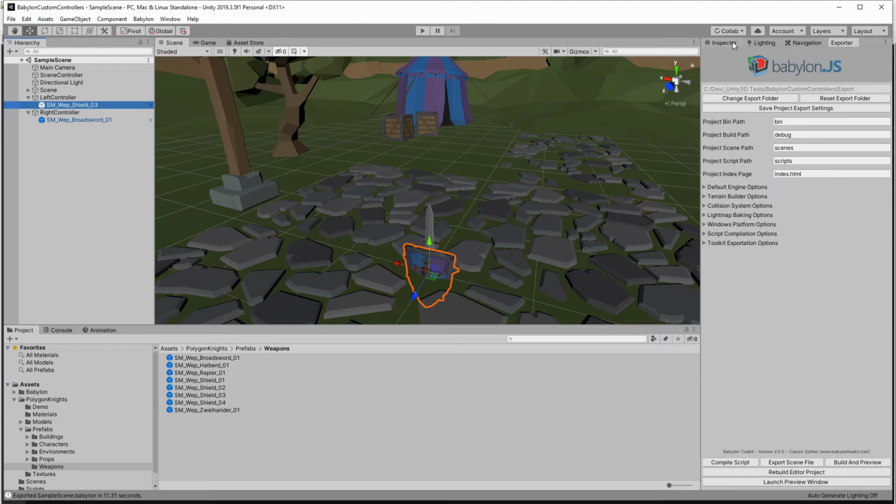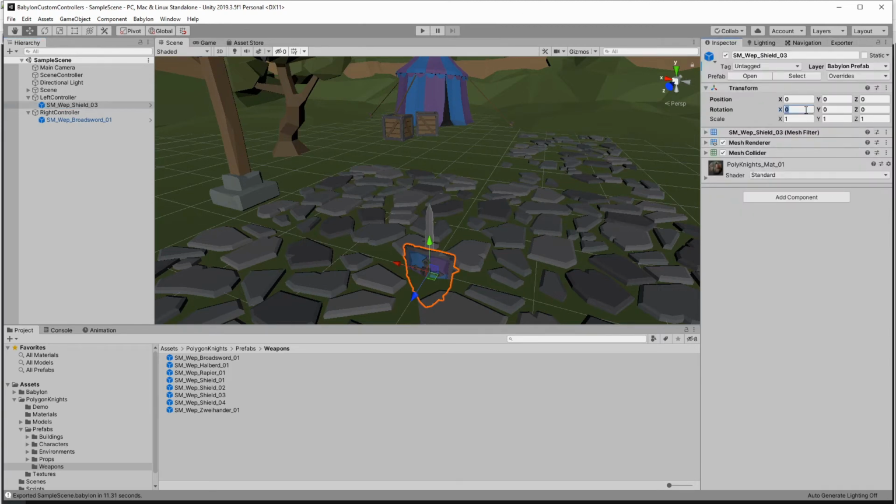So if we would rotate this, for example, no, that's not the right one. Rotate this one that way, and then we're going to do something like this. So I rotated the sword down, and the shield 90 degrees in the other direction, so it feels a bit more that it's on your hand.